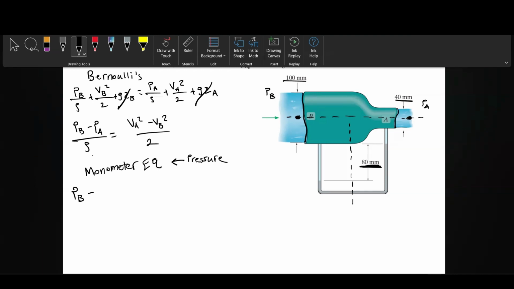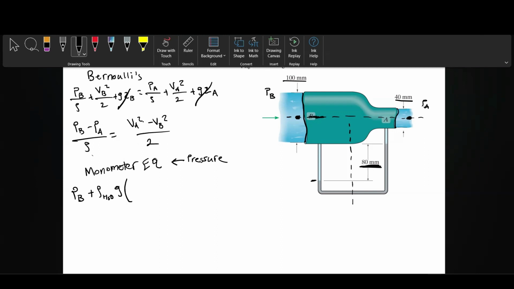So the pressure at B plus, if you remember, rho GH. So rho GH equals pressure. This could be from any type of fluid. In this case, on the left side, we have a height of water. So rho H2O times G times the height of water. Our height of water is from this line here all the way up to our streamline.